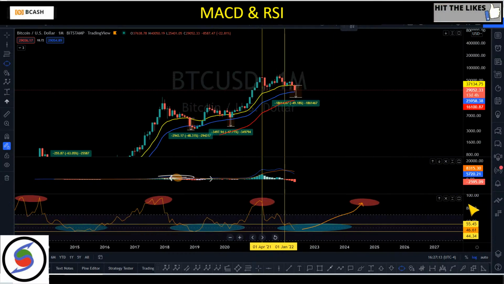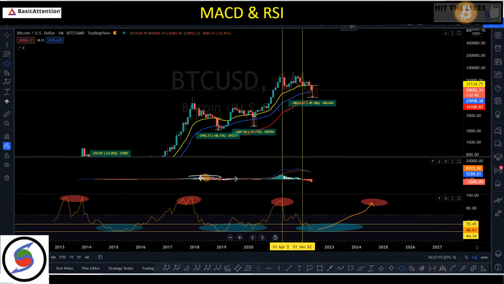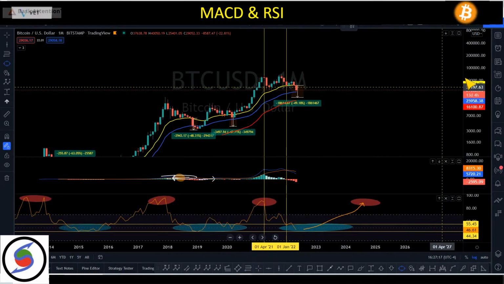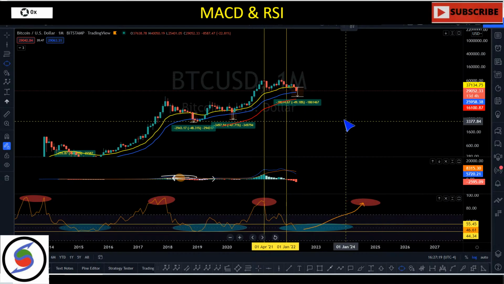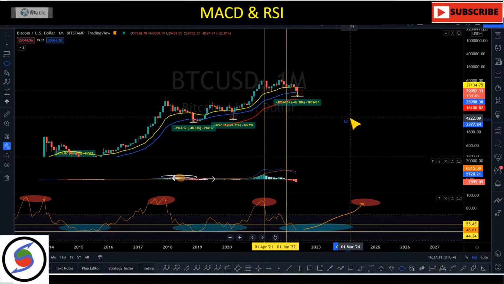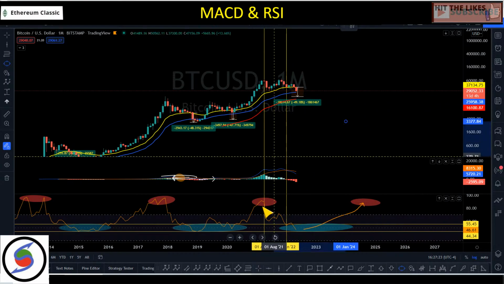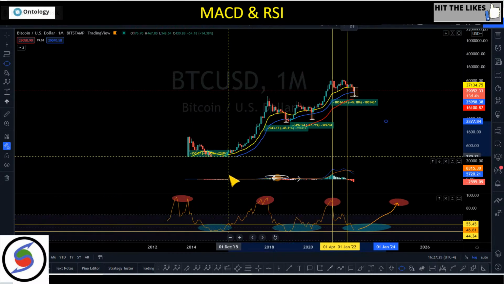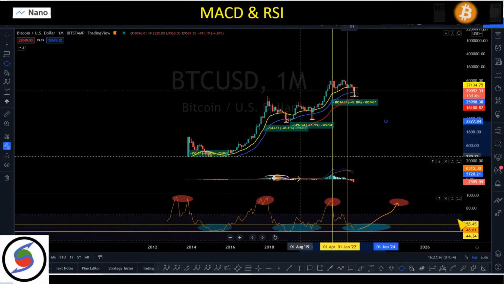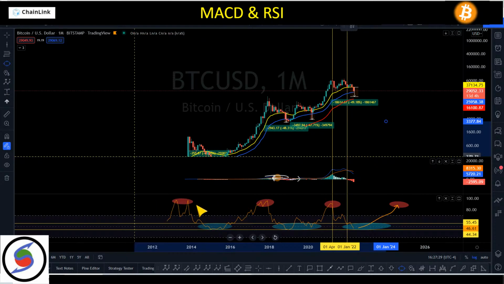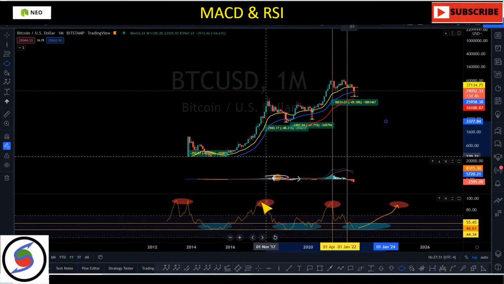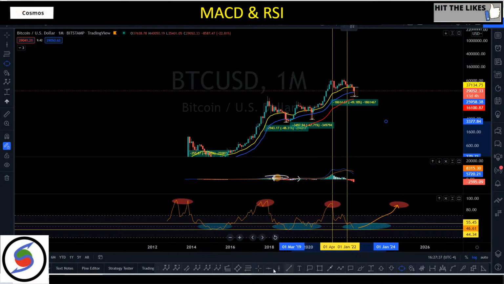RSI is pretty important also in terms of the monthly time frame. It is not going to tell you your peak. It's not going to tell you, hey, it is time to get out, but it is very important to keep an eye on RSI in terms of ranges, in terms of your perfect range to look for, right here, just about right there.